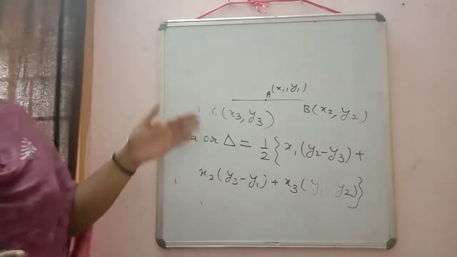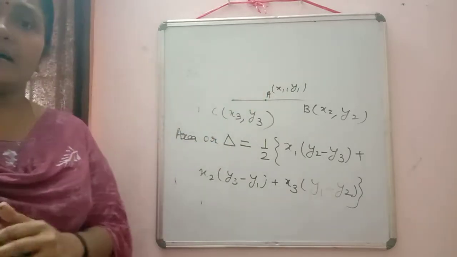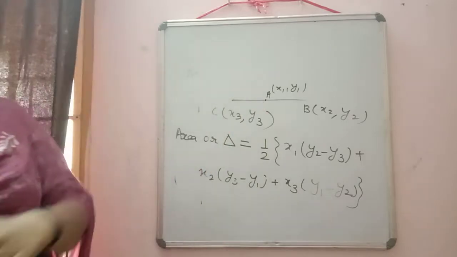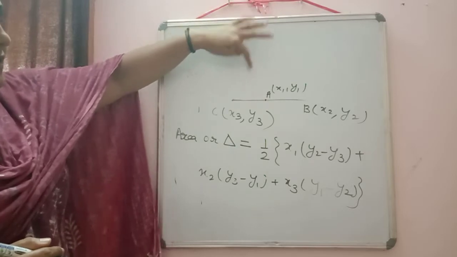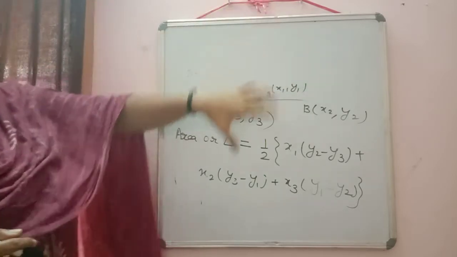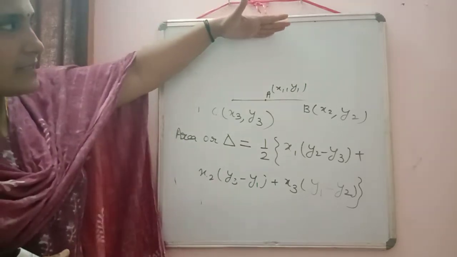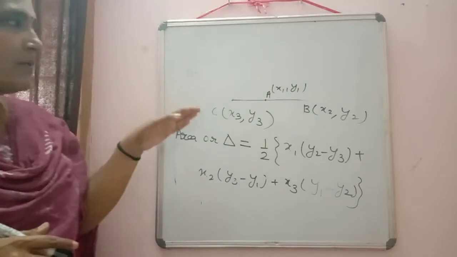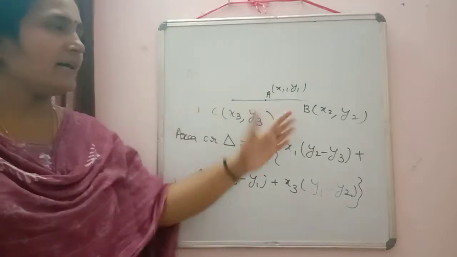And in the distance formula we studied that the sum of any 2 sides should be equal to the third side. Now we will check how we can relate it with area. First, the vertex A was here, then we got a triangle, and in this case we wrote the formula of the triangle. Now I shifted the point A here in the line segment BC. Now, do we have a triangle here? No, we don't have a triangle.